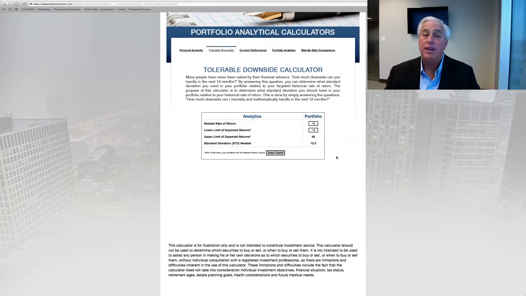Remember, your standard deviation should always be viewed in relationship to your historical rate of return or what you need to make. You always want that number to be about 60, 70, maybe 80% of your historical rate of return. Most advisors never ask this question. I built this calculator for exactly that reason. You need to know how much downside you can handle, and as a result, what your standard deviation needs to be. So go ahead and use the calculator.